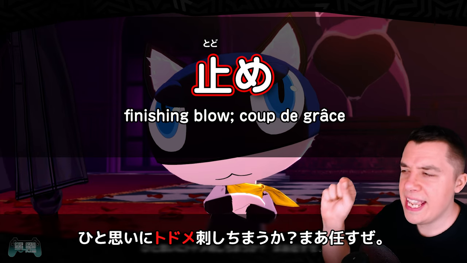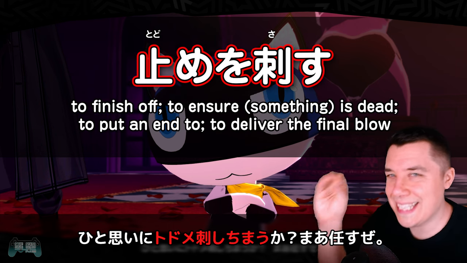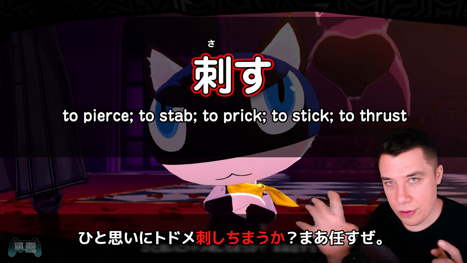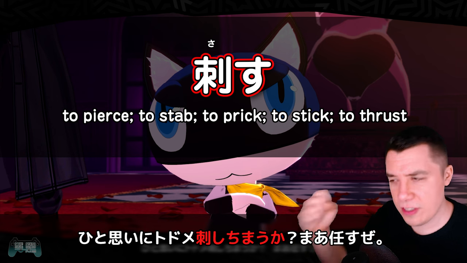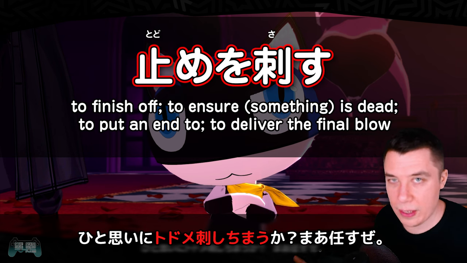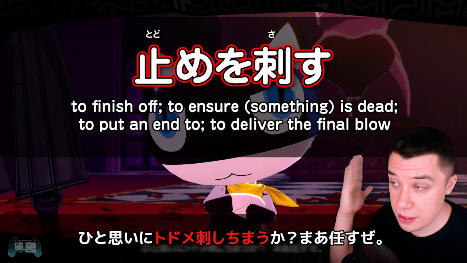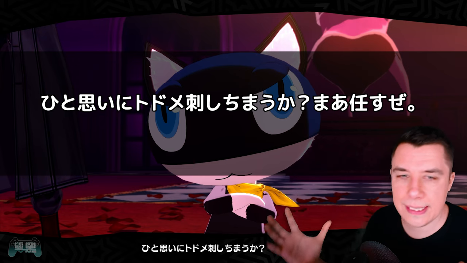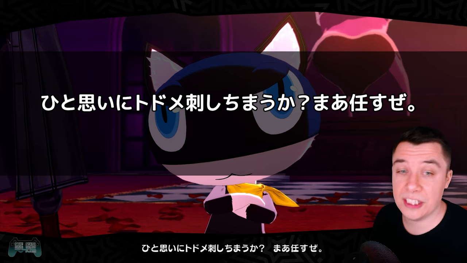Todome, and then this is actually a part of an expression, todome o sasu. So sasu by itself is to stab, to prick, to thrust. So it's kind of to thrust the finishing blow, right? To finish someone off. So if you put it together, todome o sasu is to finish off someone, or to make sure someone's dead, to deliver the finishing blow. So, do you want to instantly deliver the finishing blow? Hito omoi ni todome sashichau kana?